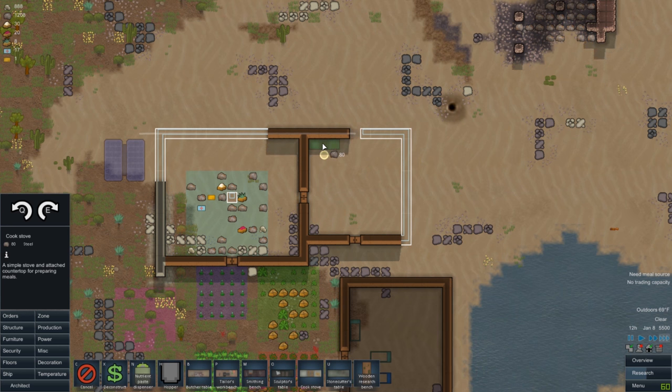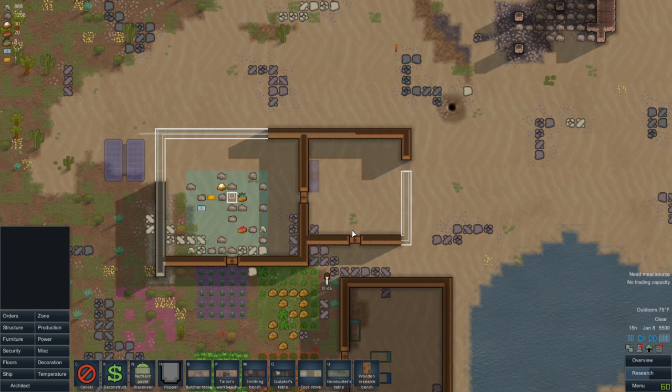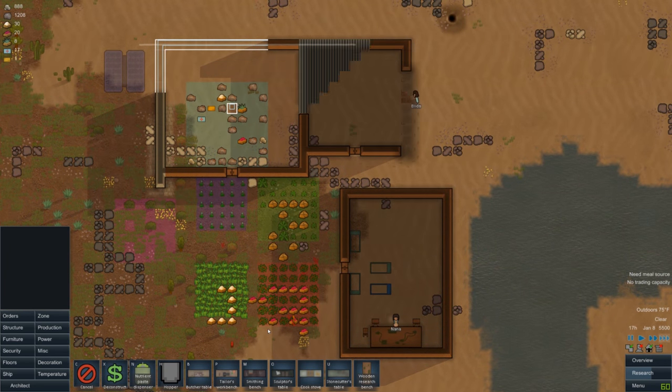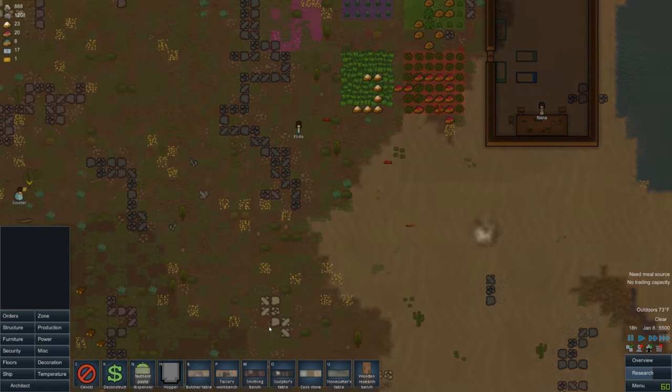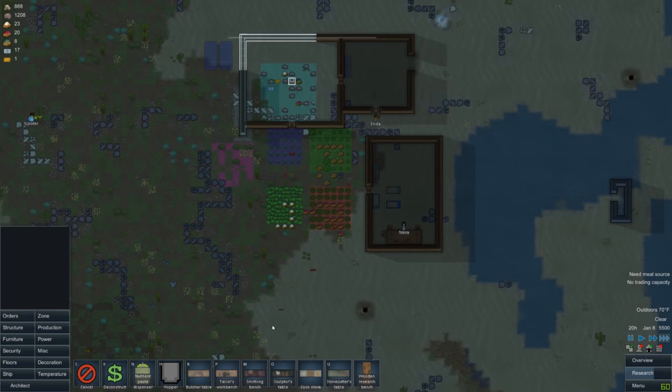Door. The cook stove should be right there. That way it's near where stuff is being stored. Try to reduce the walk as much as possible. Probably didn't need to put conduit as far as I did, but oh well, too late. I know, I could get rid of it. I'm fine with it. It's not a big deal. That building is more or less complete. That's exciting. Happy about that.